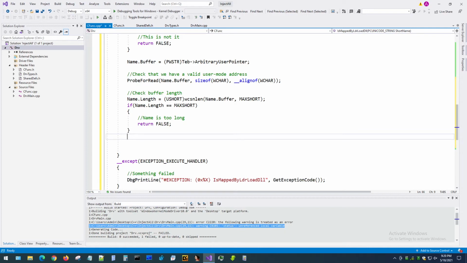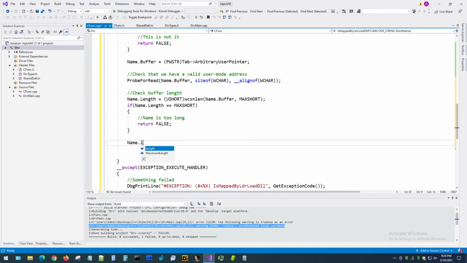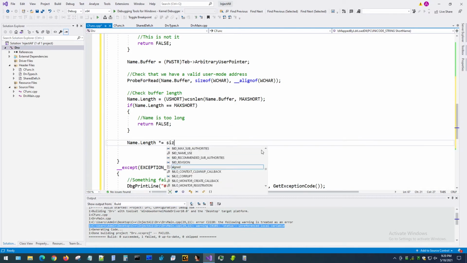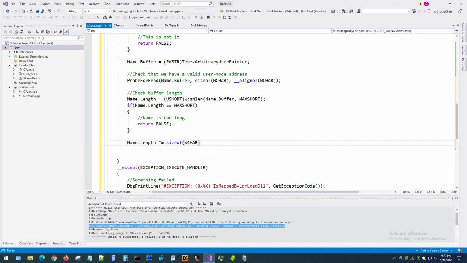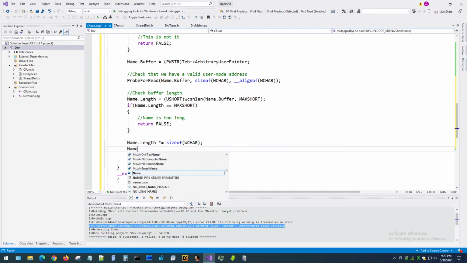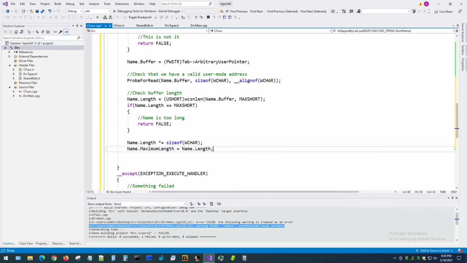Okay, and then we need to adjust our length because it's measured in bytes. So we do that, and then we do name, and there's also maximum length, which is just the same thing.